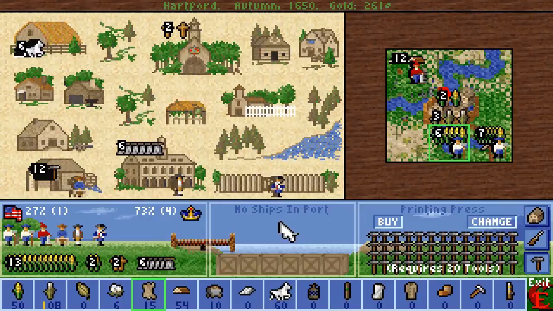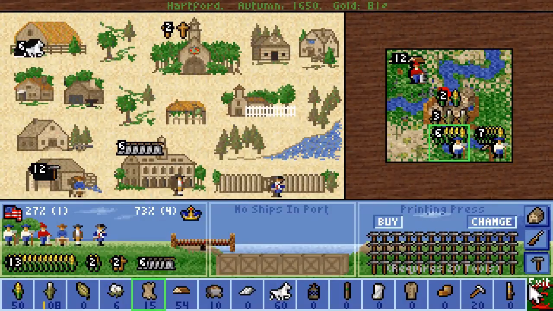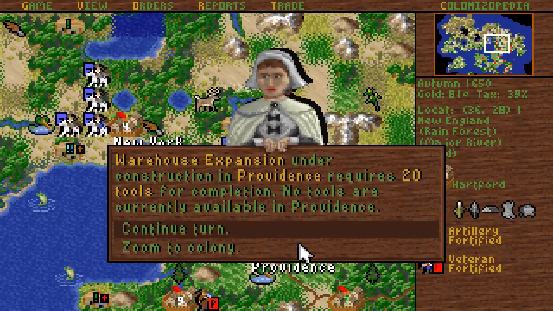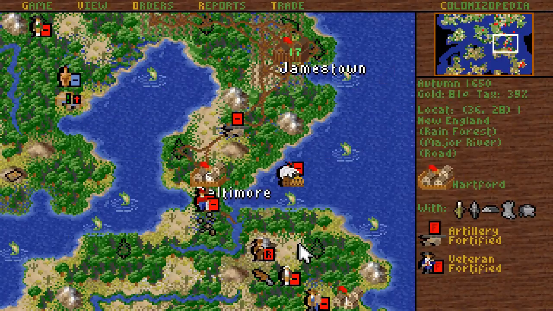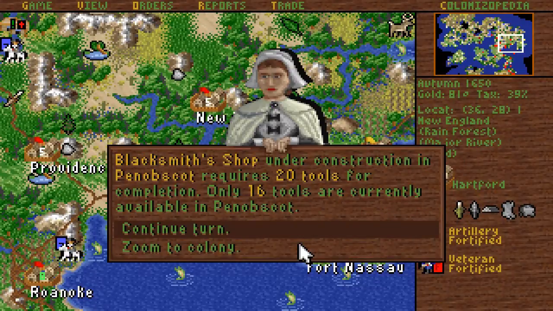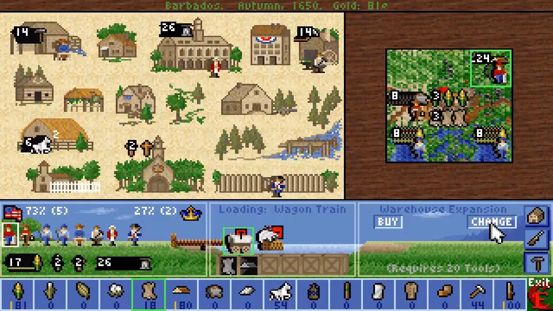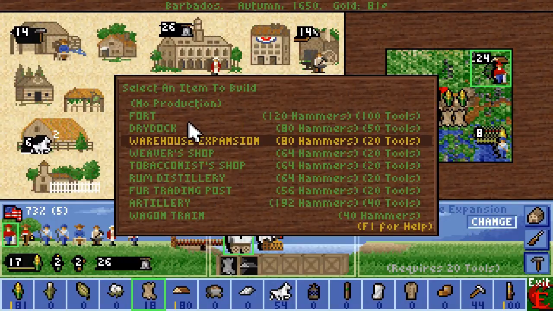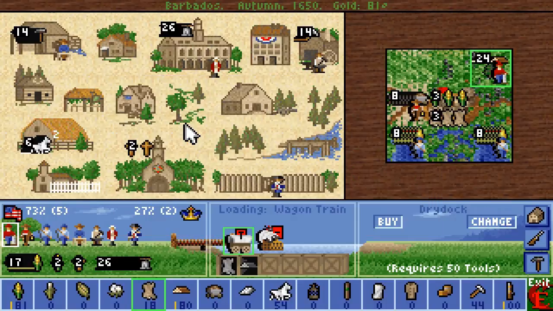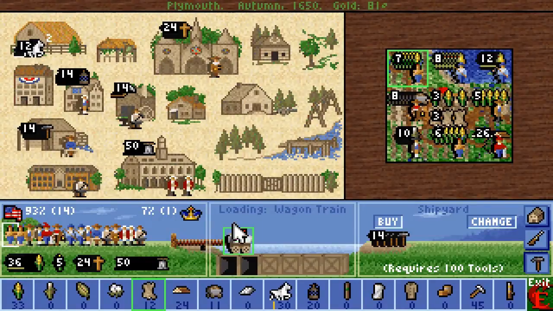Okay, can we afford the printing press at this point? We can. Good, completed. Everything else we cannot afford. That's going to be next turn. Barbados builds a warehouse expansion, which is good. You are also going to build a dry dock. Good, another blacksmith.